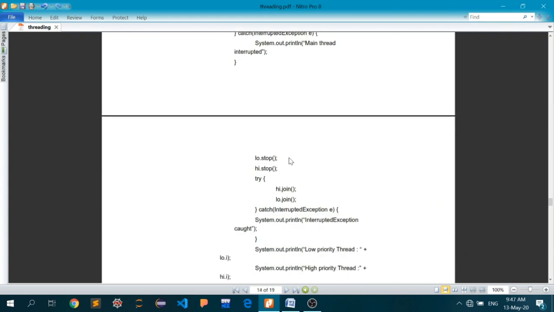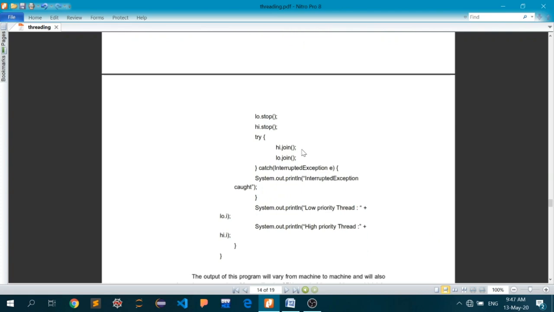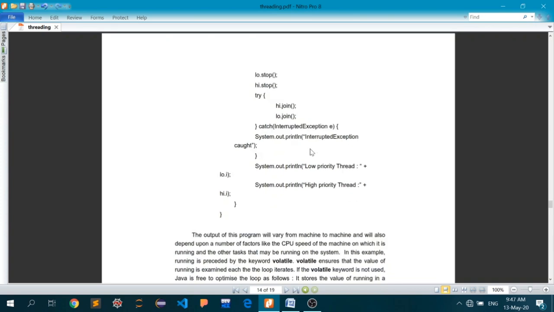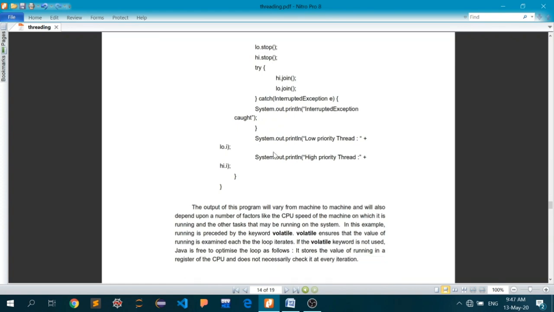After that, we will stop both of the threads. Again, we'll see if they have terminated completely or not by using the join methods, as we have done in the last example. And after that, all we have done is state the count, that is how many times the low priority thread has counted and how many times the high priority thread has counted.